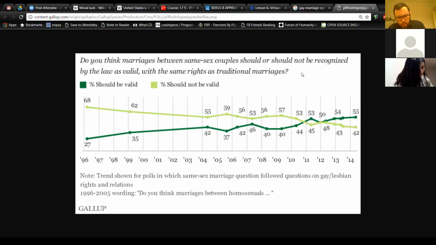So lots of people had that moderate position. Hillary Clinton had the moderate position for a while. A lot of the moderate politicians at the time had this civil unions position as the moderate position. But it wasn't the moderate position that eventually won out. What won out was one of the extreme positions.